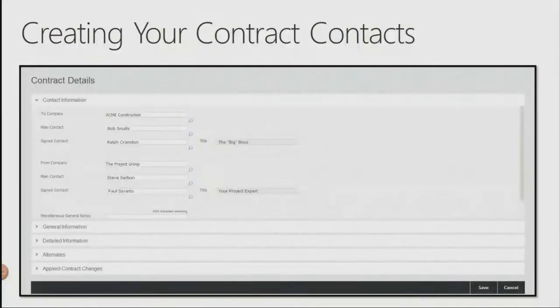Now, I'm going to walk you through the screens. You can see in this case, we have contract details. These are going to be contact details for setting up a contract or purchase order. Those terms are synonymous. So here we have two company. You can see that Ralph Cramden is the signer of this contract, and it's actually for TPG to pay for this project conference. Okay, so giving you a basic idea of contact details.